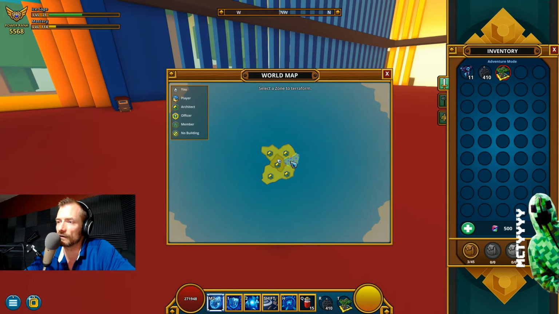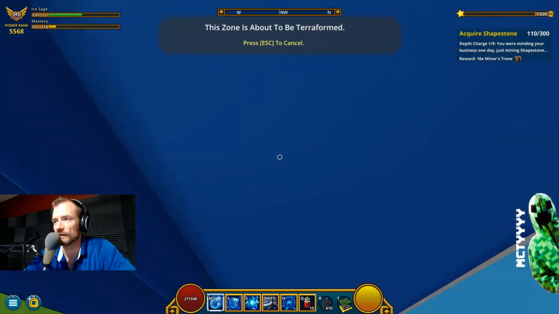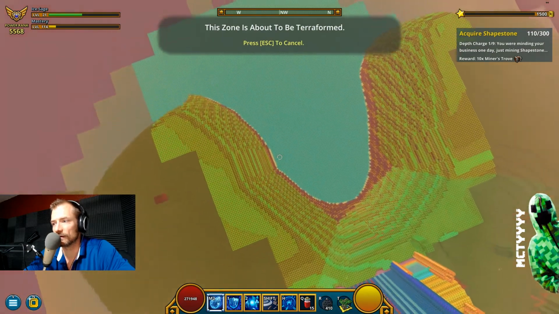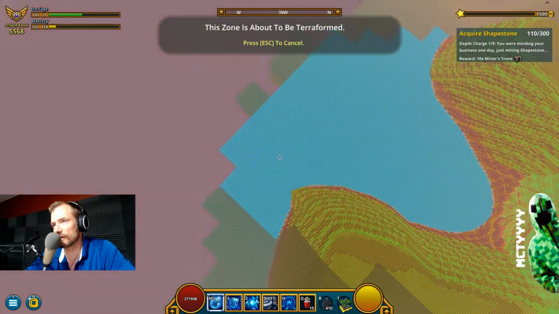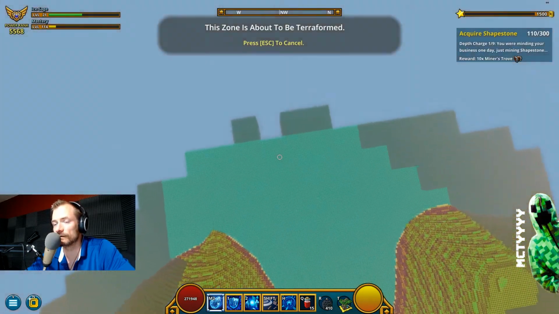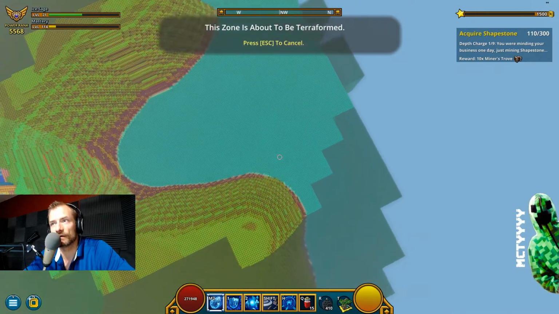So watch, I'm going to click on this. It's going to ask me, are you sure you want to terraform this zone, and it says it's irreversible, but it's going to show you and you can still cancel it, at least at the time of this video. So watch, it'll show you the selection. See that selection? So I'm building this area over here. And come on, zoom back before it does it. No, just kidding. It'll actually show you a timer in the top corner. It'll show a countdown at X amount of seconds.